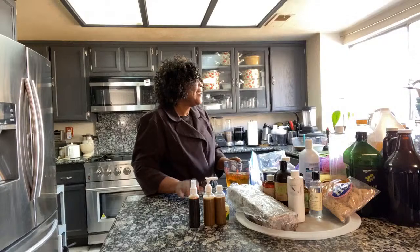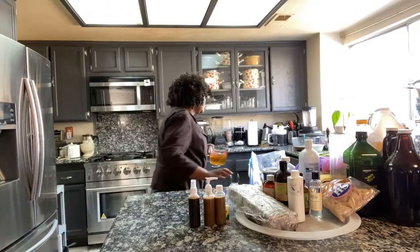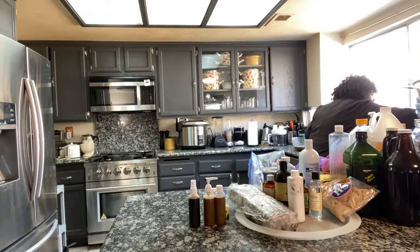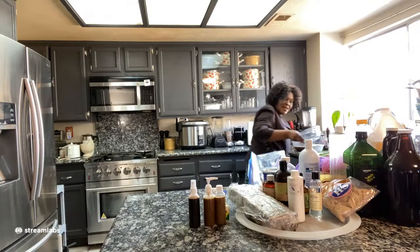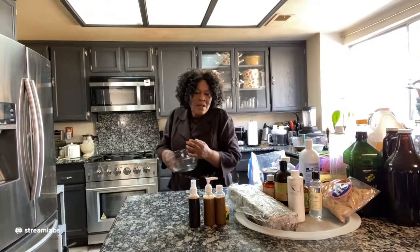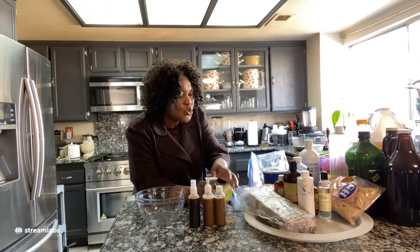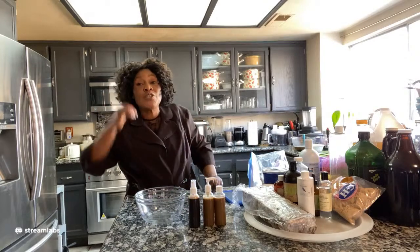I want to make the body scrub. Okay, let's do the body scrub. Yeah, maybe I can use this one. Because I told us we're going to do different things, so let us do the face scrub, and you can use it for the body, actually.